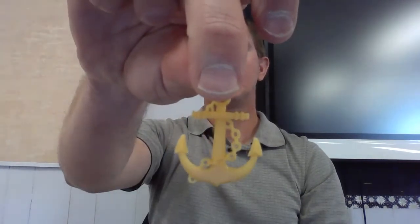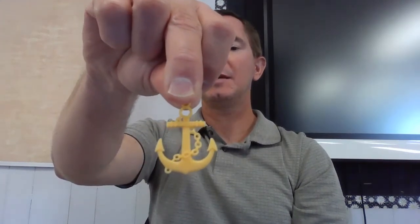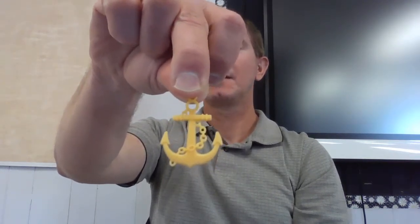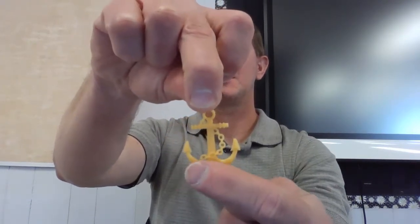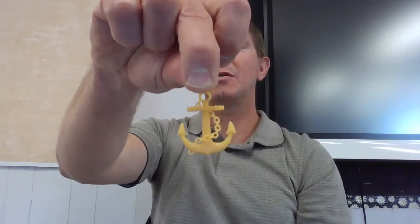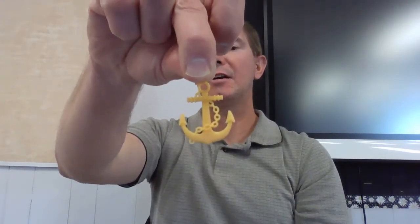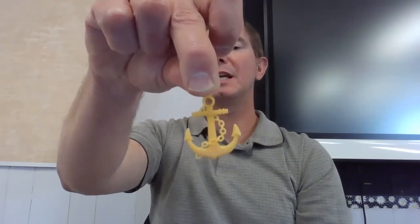What is this? This is an anchor. Do you know what an anchor is used for? An anchor is used to keep a boat from blowing away or washing away. One end of the anchor has a chain or a rope. The chain or rope is tied to the boat. The other end of the anchor is dropped in the water so that the boat does not blow away. What sound do you hear at the beginning of anchor? Ah.